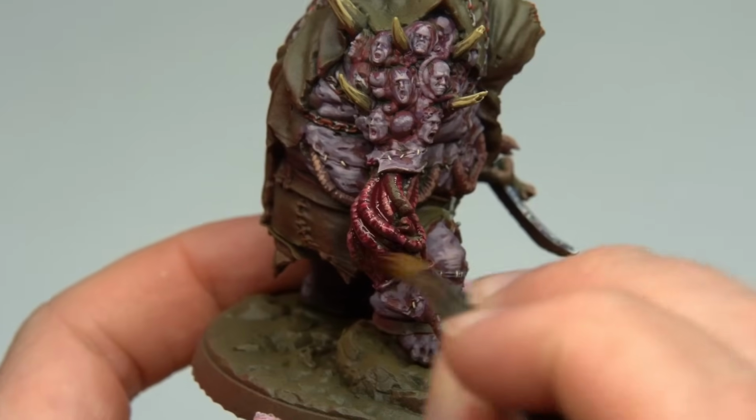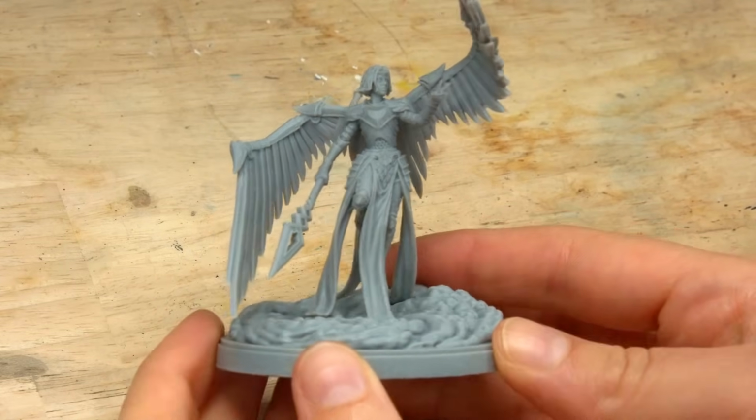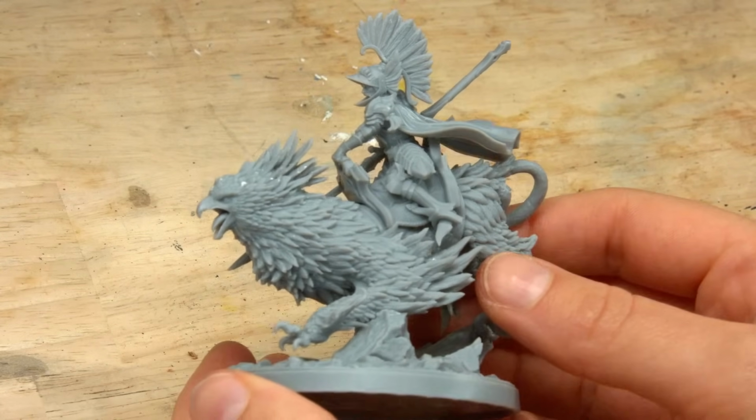And with my models done, it's time to check in on Jen. So I've decided to paint these guys a little bit different to how they are represented on the box. And I have to say, the artwork is absolutely gorgeous, but I want to change things up a little bit and make it my own.